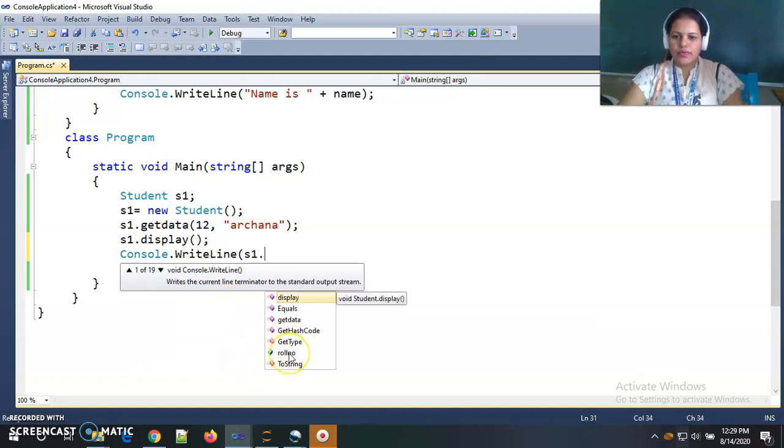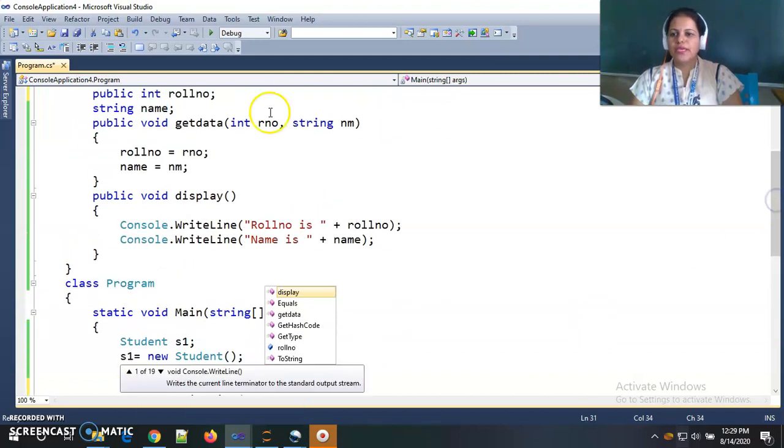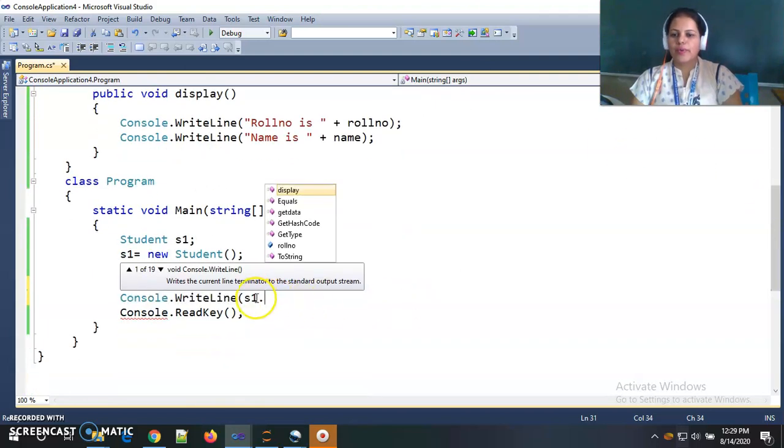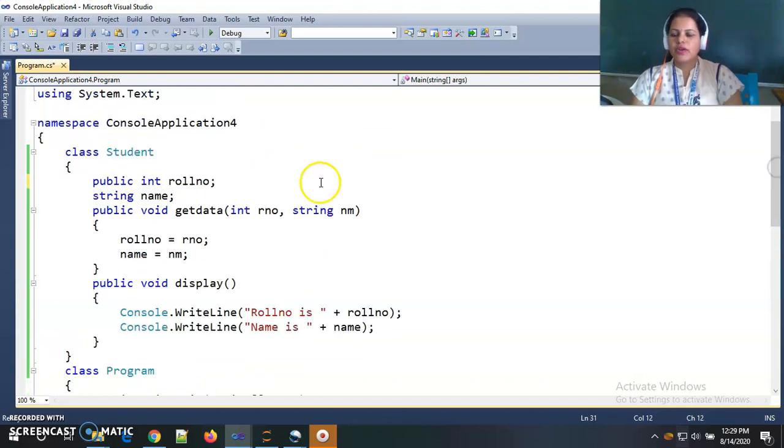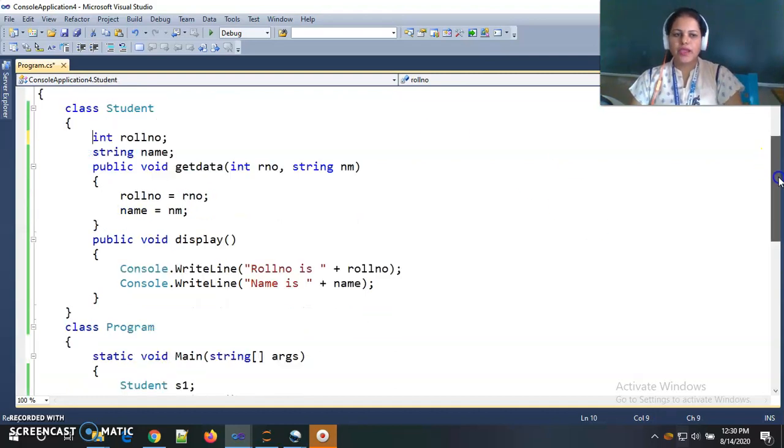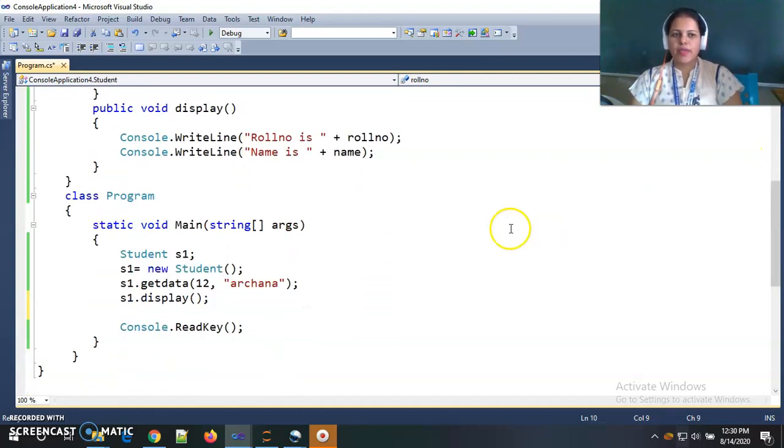Now we see roll number is available here because I put the public keyword in front of it, so now it is public, and I can access roll number at the dot property of that particular object. So in this way, by default the data members of our class are private. If you want to access them outside this class, then you need to give the public access modifier to it. So this is the simple concept behind defining classes inside C# and using them.